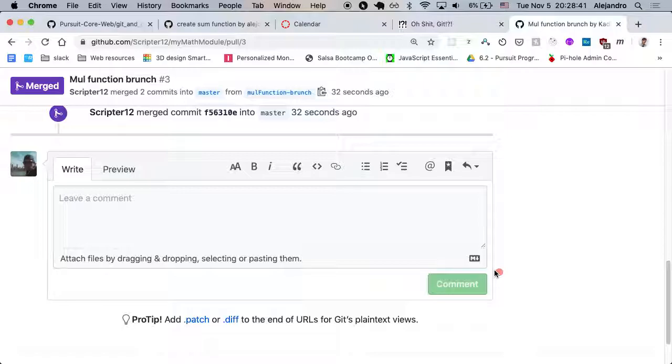Everyone merge all the pull requests. Once you merge, you see the purple button saying merge.